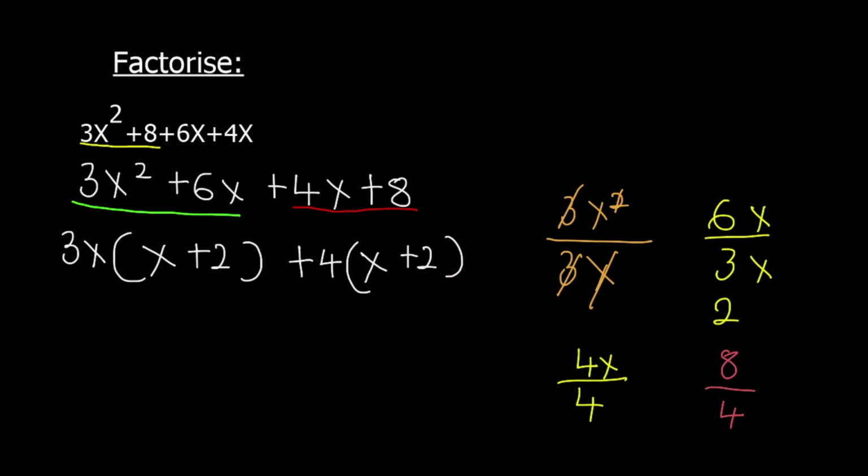So o ka kgona bona gore our brackets di a tshwana. Re na le x plus 2 and x plus 2, so it's a good thing. And then from here o ngwala bracket 1, and then wa ba le 3x plus 4. And so this is our answer.